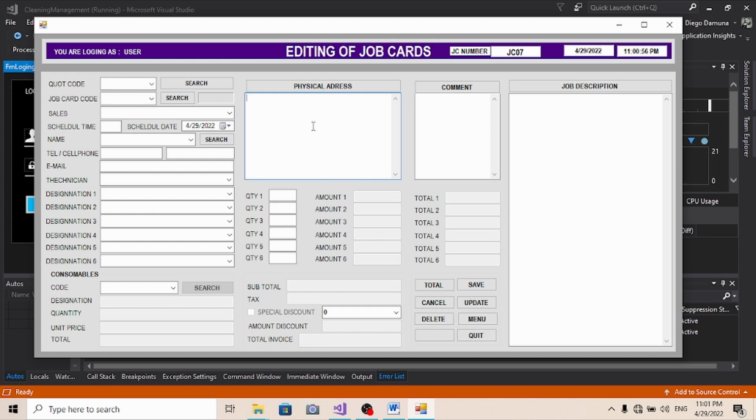Inside the menu, that is where I will find each and every other form that I have created. For instance, job card, payroll system, the printing page, all those forms have to be inside the menu. But as for now, the forms that I have created are not inside the menu.